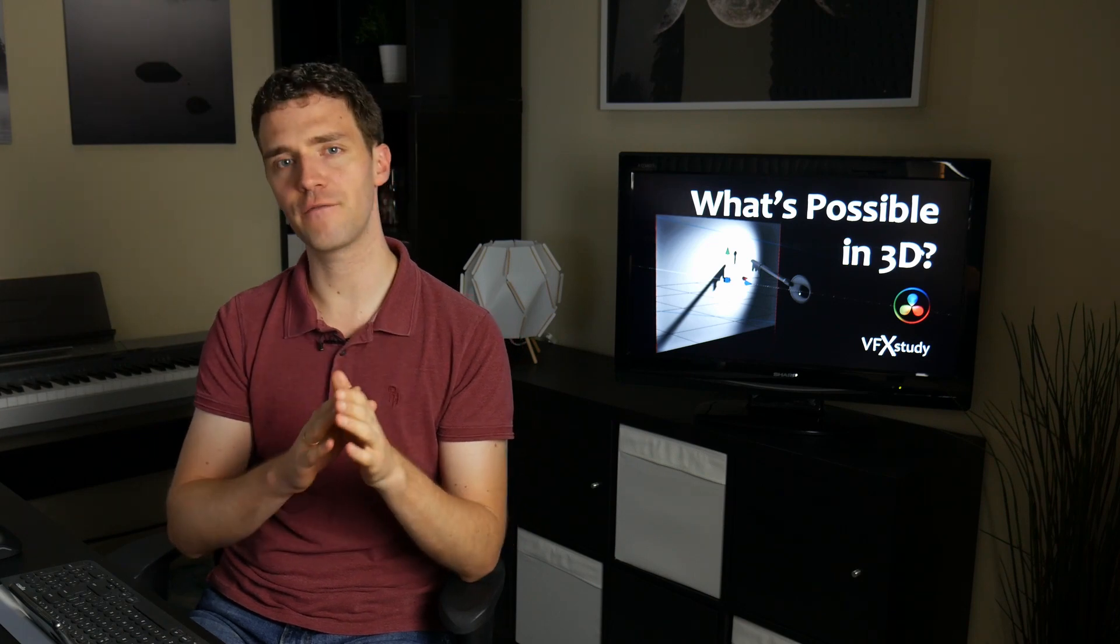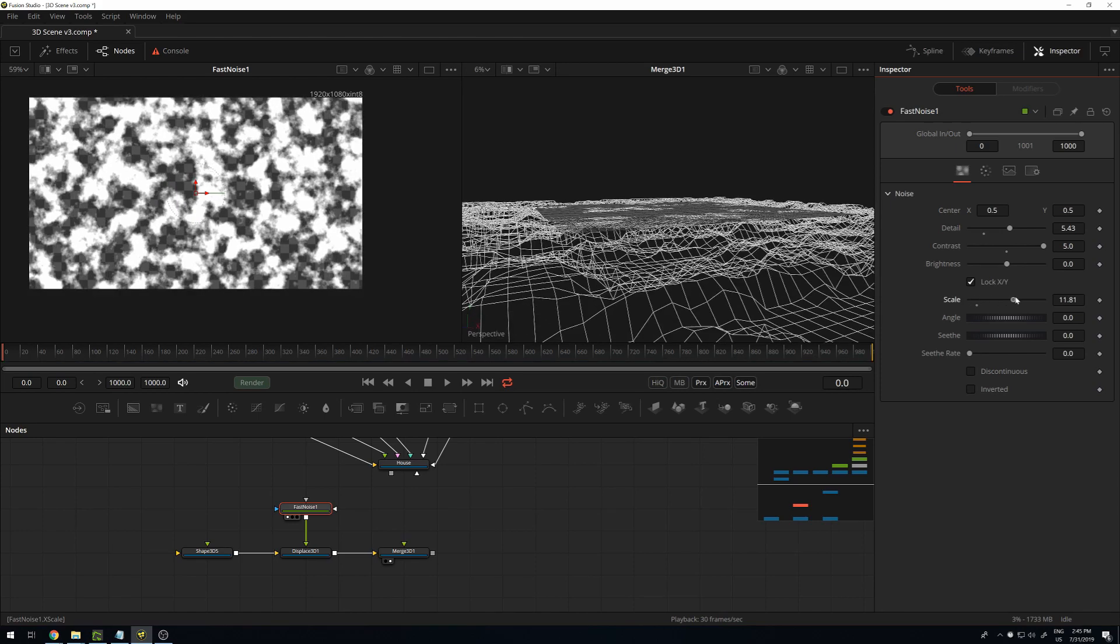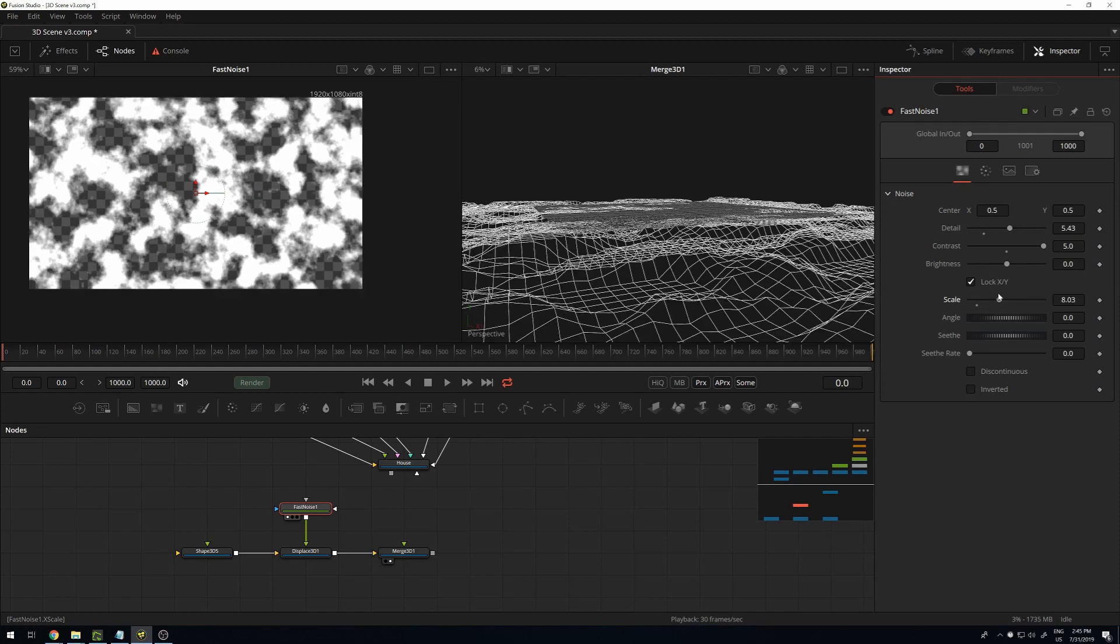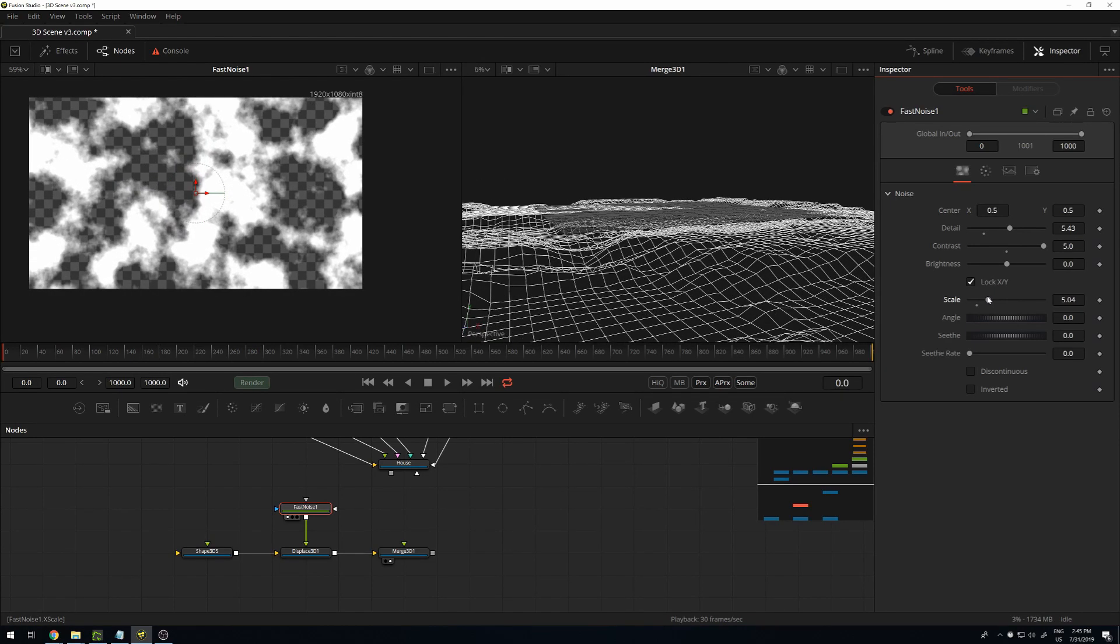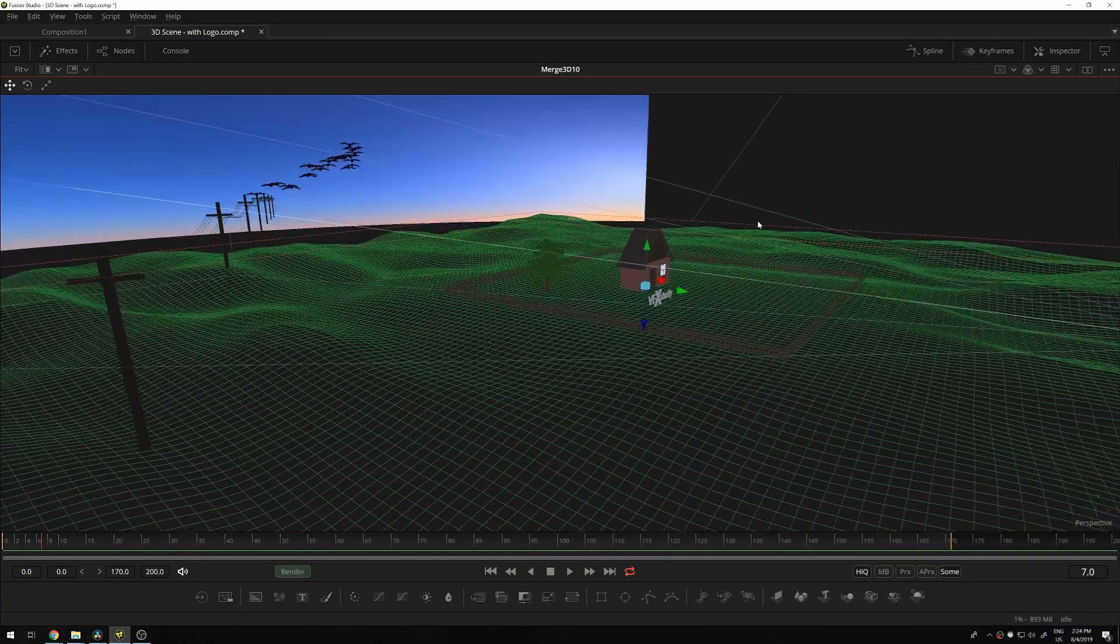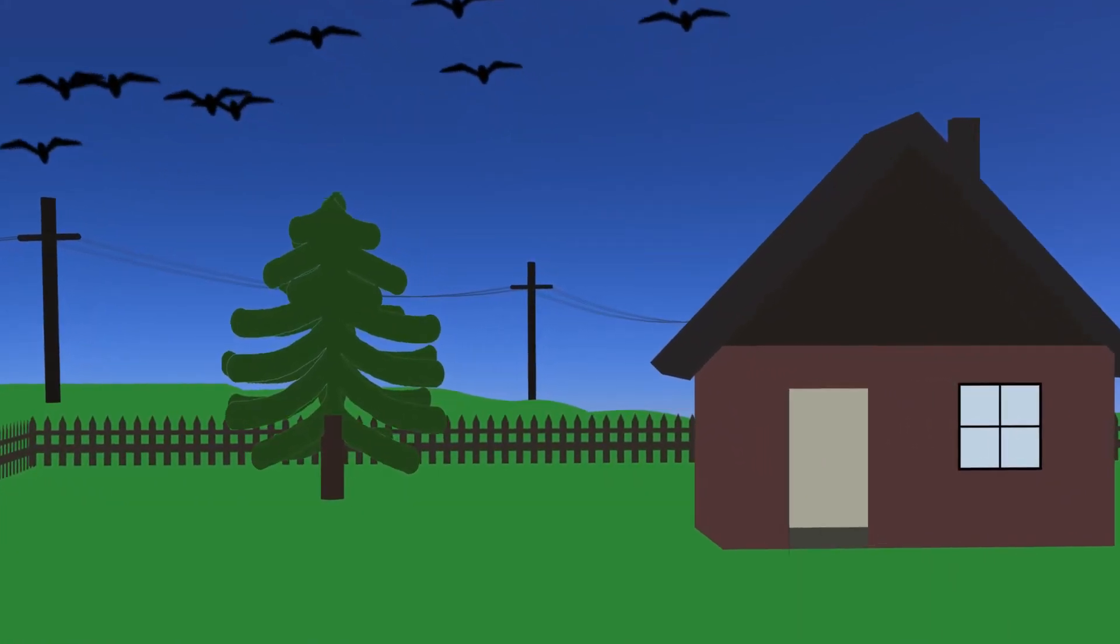You're just laying out some basic shapes and you can use these then for projection. You can modify a bit also image driven. So you can, for example, if you have a Z channel for an image, you can use that or you can use grayscale images to extrude surfaces and you can come up with some interesting shapes there. But it's all the kind of procedural stuff that you are doing.